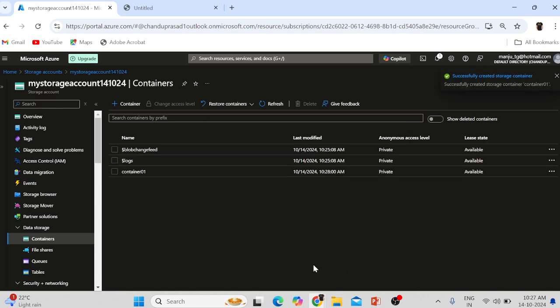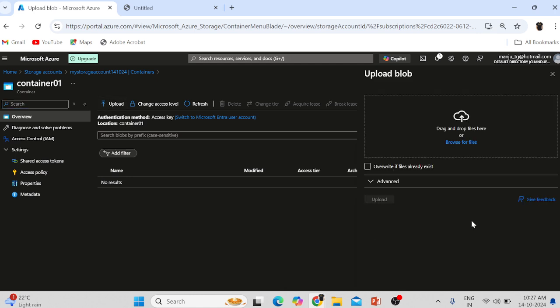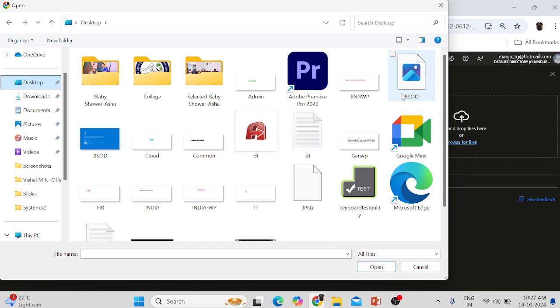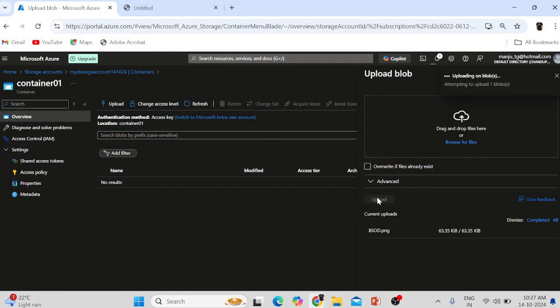Now I have created my container 1. Here you can load the data. Let me load some data here. Okay, let me put this picture there, upload.